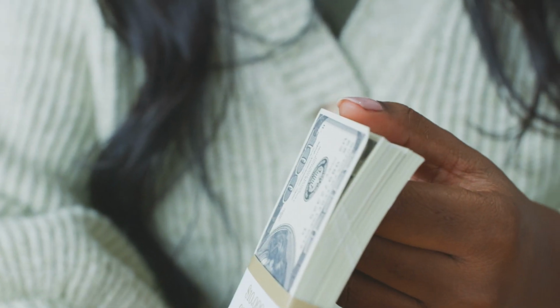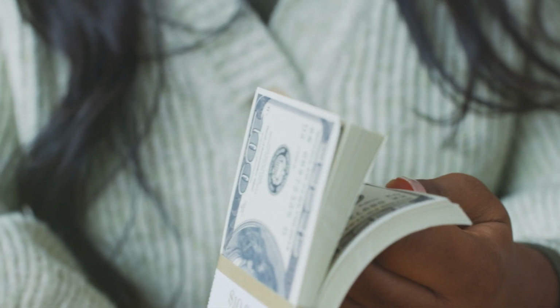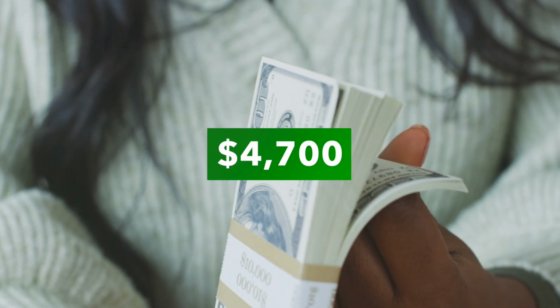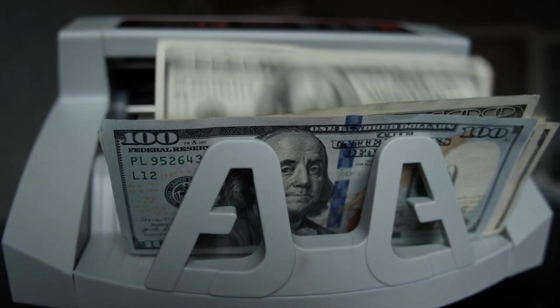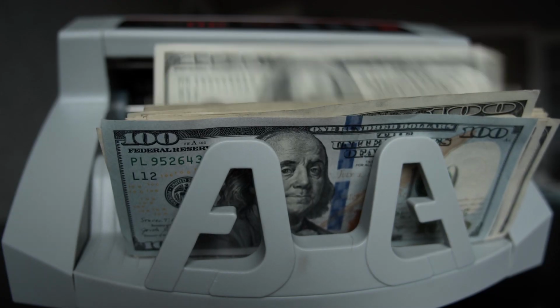Out of the 6 months, there was 1 month where the property sat vacant, and the landlords were good team players, right? They were very understanding. I mean, it was not our fault, and in a way, it also wasn't their fault, right? Nobody knew that the property was going to have to be brought up to code with all these things they were nitpicking. So they actually covered the rent. The rent is $4,700 on this property. It's the most expensive property that I have in my portfolio. And yeah, they covered the rent on that 1 month that the property didn't rent. And on the other 5 months, the property still cash flowed. And it did quite well.